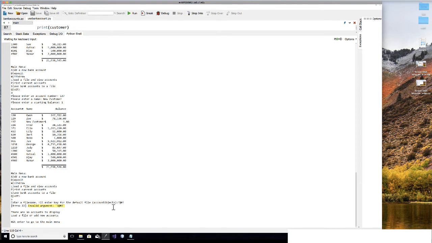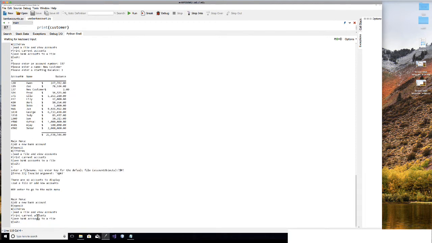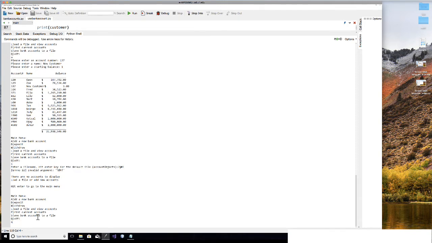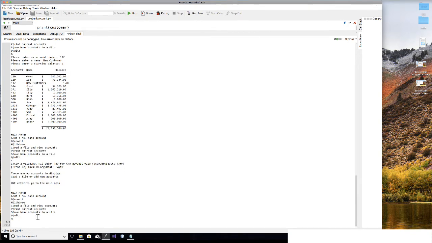So right there. It means either there are no accounts to display or load, so that it cannot save, or the file name is not there, but what I'm actually doing is giving it a file name which is not acceptable, so that it doesn't save it. Okay. So we will check that as well. So hit enter. Let's see the menu. At this point I'm going to quit because I don't want to save that new customer up there. So I'm going to quit.